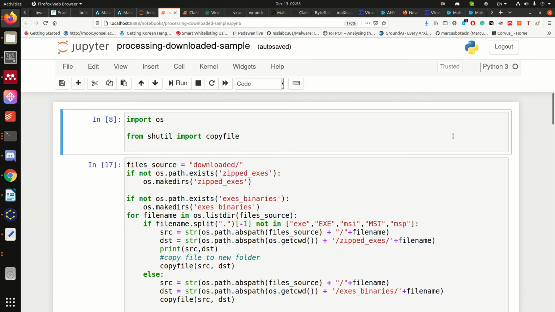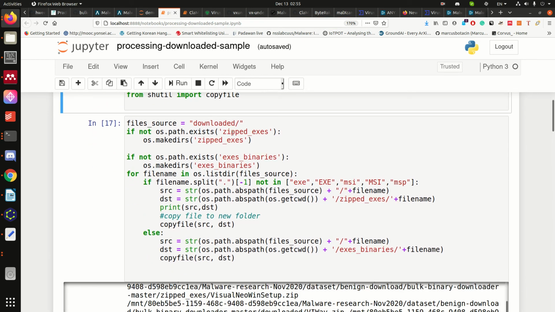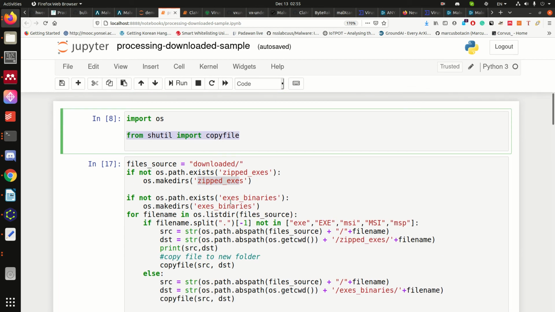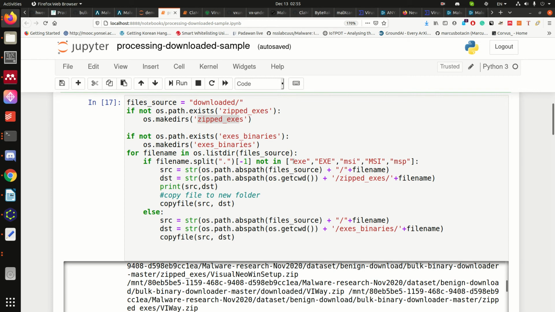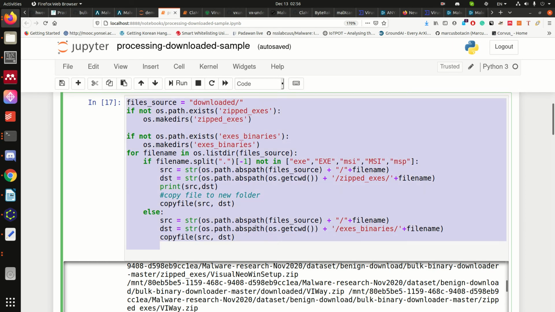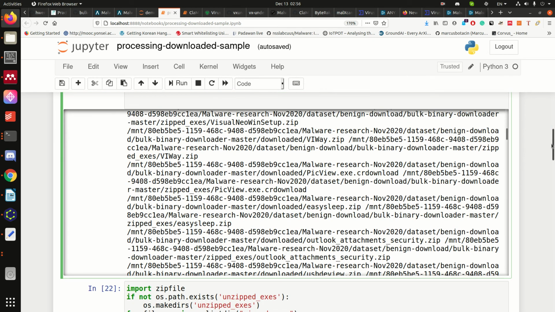Suppose, whatever we have downloaded, we now check all the files, filter out the zip files, and unzip them. We are using a suitable Python library. If it is not another type of file, it means it is a zip file, so we find that file and copy it to a new folder for zip files. Some of the downloaded software is exe or msi, and some is zip, so we just want to filter the zip files into a new folder. This is short code that looks into the downloaded directory, filters out only the zip files, and copies them to a new location. That is how we have done this classification, copying and filtering.